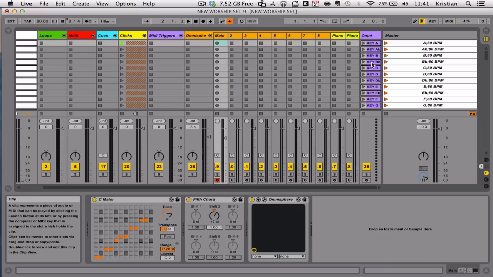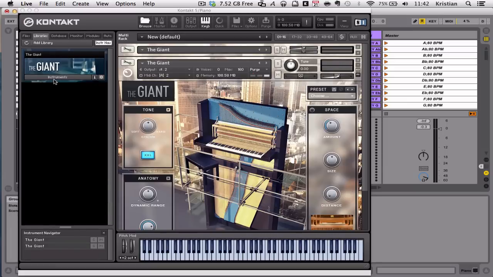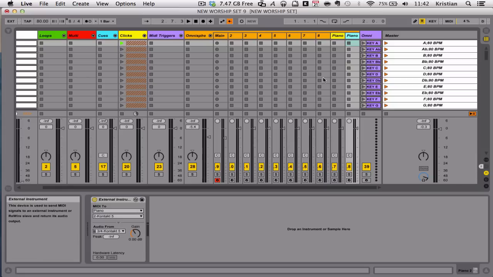So I can hold down single notes with the Softstep and create these pad textures. I can do it from a keyboard controller. I can turn these off really easily, and I probably will set a master MIDI button that's mapped to all of these right across all eight instances to turn them off. At the end, I've got a piano, and I'm just using a plugin, Giant in the Native Instruments Contact there. It's the only one I've got in there at the moment. And that just allows me to play key sounds, and I've got no chord effects on there. And again, the second piano is just doing the same little trick using the external instrument to pull that in.